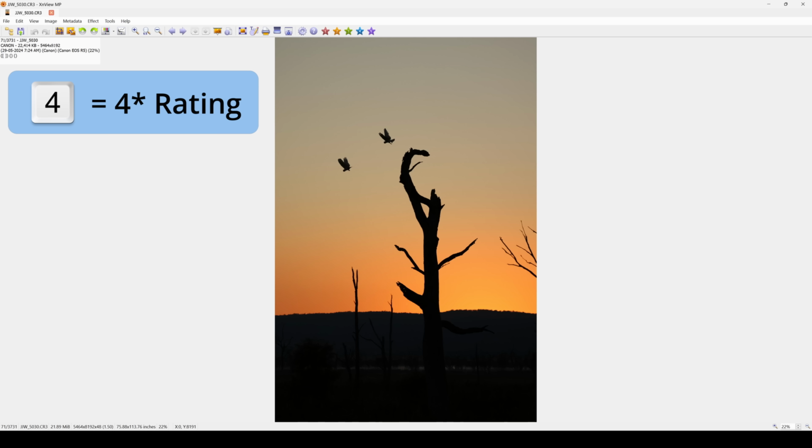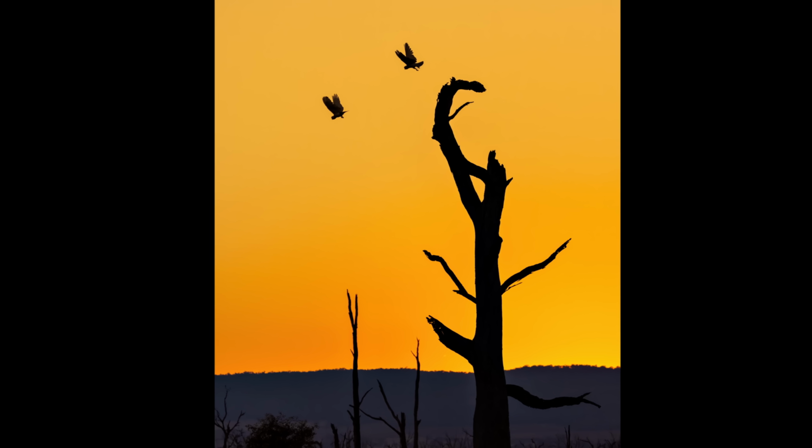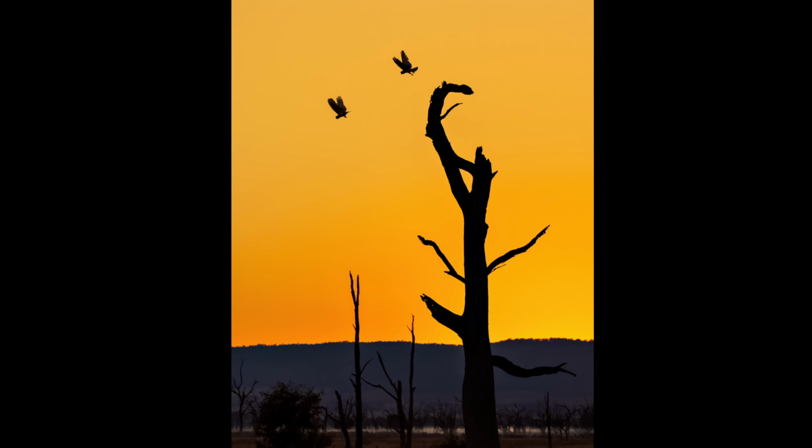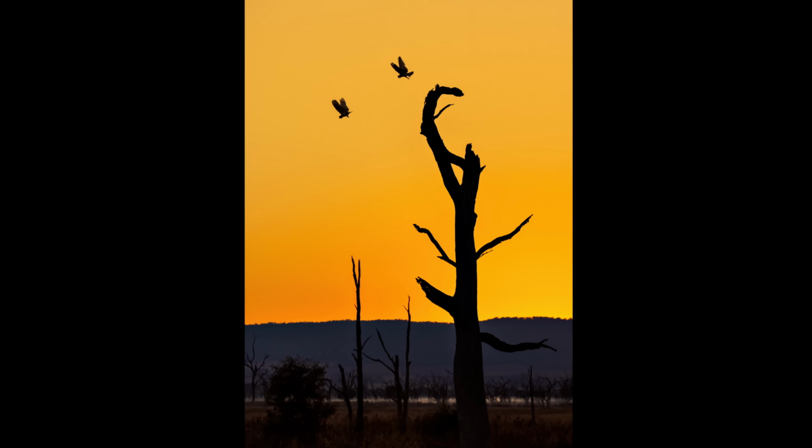And then we go to the one that I like the best, and that's the wings up as they've just left the perch. And I will give that a 4 because it's still not the very best photo, but it's likely I'm going to process it because it's interesting from that session. So I just hit 4 on the keyboard. And that has given it the rating of that number 4. It's now written that to this little XMP file in the background, and that rating is there now.